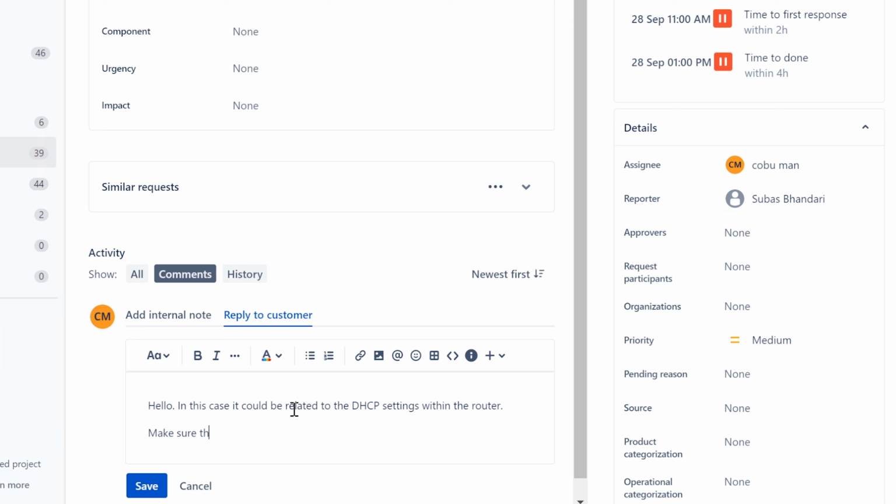I'm going to say make sure that the DHCP server slash router is allowing for more than, let's see here, I was going to say for more than 10, but you need at least 10. That is allowing at least 10 computers to be connected. So you got 5 that are working and 5 that are not, right?